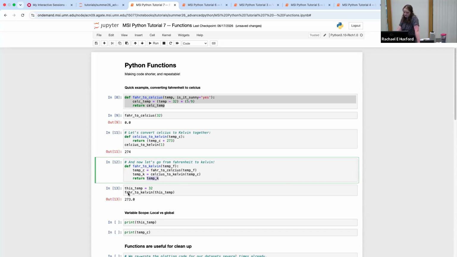So it's only going to return, you can see when we printed it, 273. Even though it made additional variables on the inside, it's not returning the other ones. So you're not going to see that at the end as part of the end result. I could return both of them if I wanted to, but that's not what the function does, right? So that would be a weird thing as a user to get at the end if I expected it to give me a number in kelvins and it gave me two numbers, right?